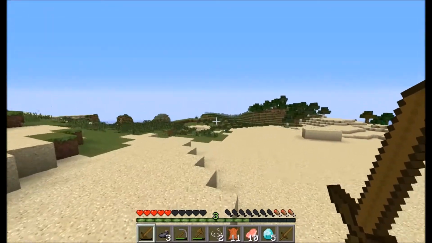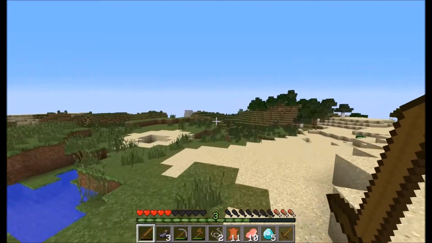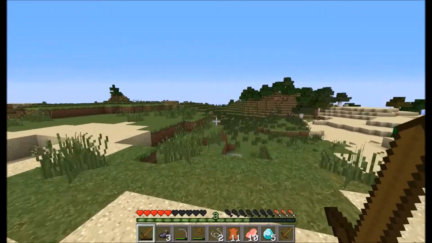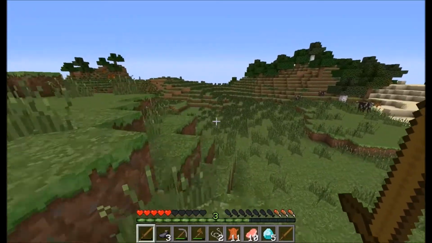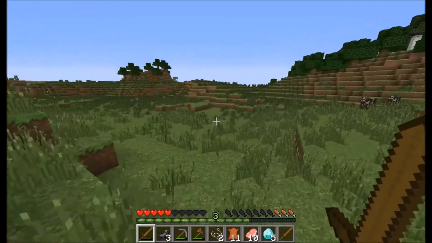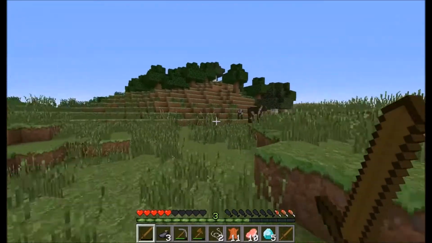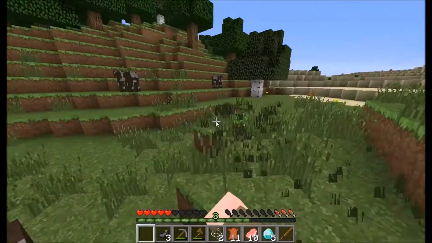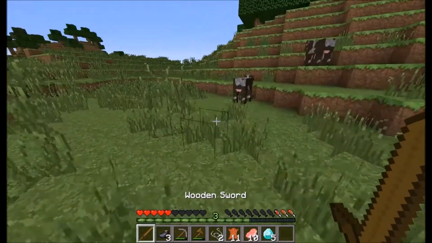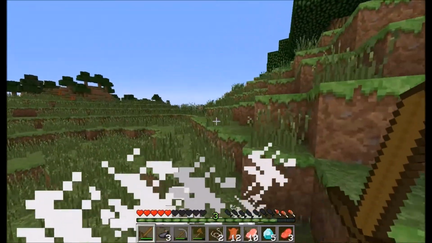And I think I'm gonna settle down around here. If I can find a pretty nice, like, open area, I think I'll settle down here. Just kill these cows. No, come back, please. There you go, thank you very much.